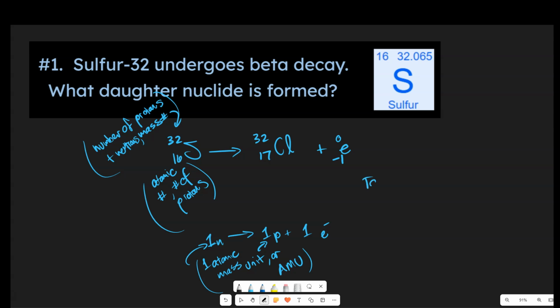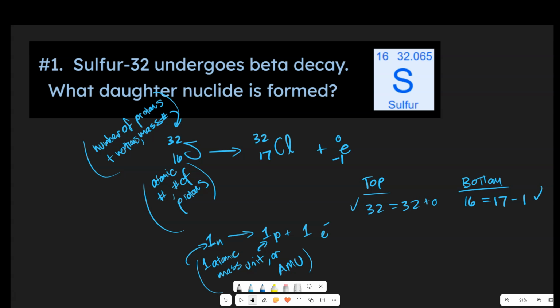And what you can do with this is you can also check using the same strategy that I talked about in my previous alpha radiation or alpha decay video that I can put a link to in the upper right about now. The way you can check is just to do a little mini algebra problem here. We would say 32 is equal to 32 plus 0. That's a true statement, so we know our top number is correct. Our bottom number, the atomic number: 16 is equal to 17 minus 1. Is that a true statement? Yes, it is. That checks out. So we know that we've got this problem correct.